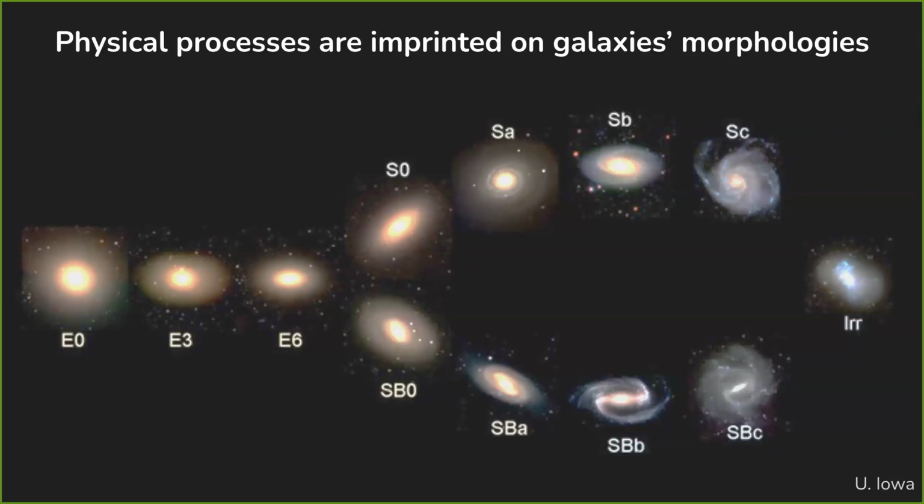Okay, just to zoom back, for 100 years, we've known that galaxy appearances correlate strongly with their physical properties, right? And this is because the evolutionary histories of these galaxies are imprinted on their morphologies. And so whenever we talk about galaxies at the pixel scales, I think of galaxy image cutouts kind of like these, where we can see most, if not all, of the galaxy. And we have our own intuitions about how that galaxy morphology is allowing us to also get a sense of what kind of physics is going on in the galaxies.